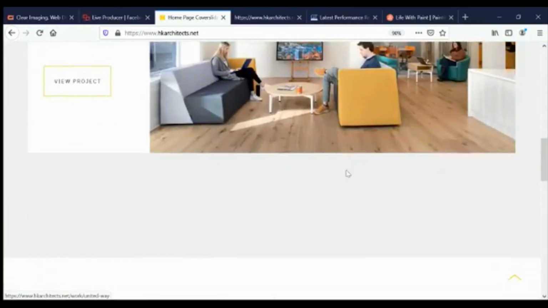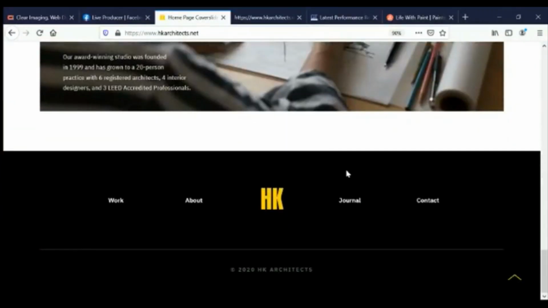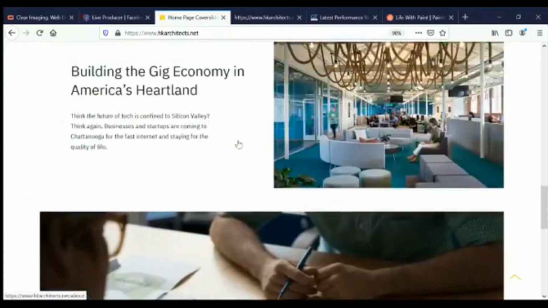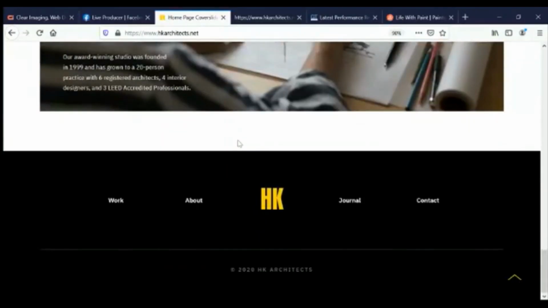Other points, we don't have a call to action at the end. This is crucial for conversions. It can be tastefully done so that it does not undo your beautiful design here. But if you get to the bottom of a site and there's no call to action, there's no offer block down here, you're going to lose traffic.